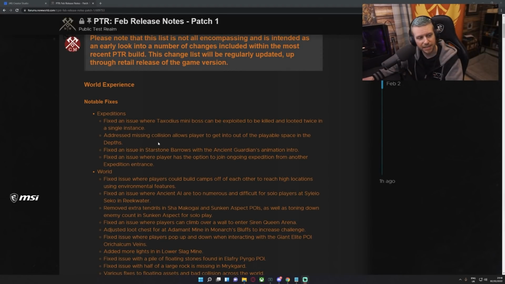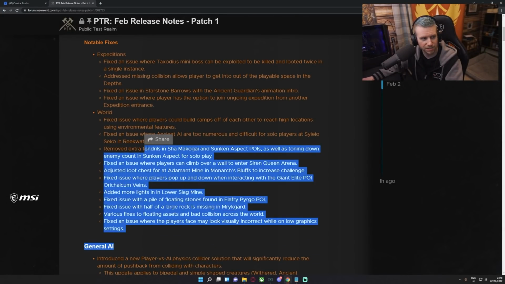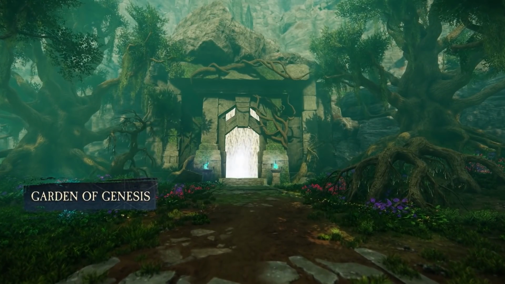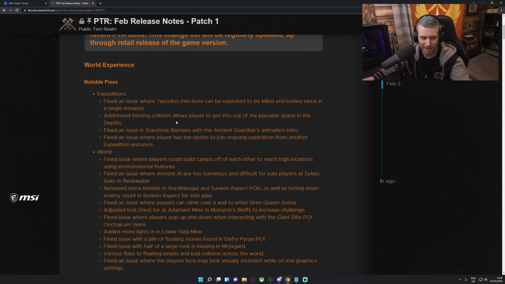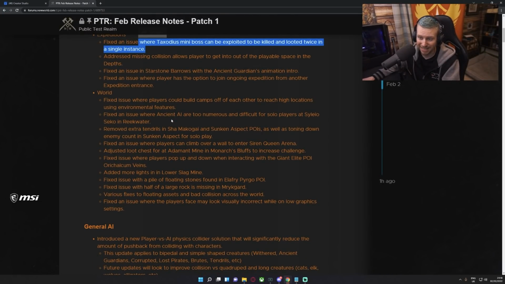So the first thing that stands out to me, if I was to say anything is significant within this first section of patch notes, is the Taxodius mini-boss in Garden of Genesis can no longer be double killed. This is something that has been suggested that I do on the stream, but I've avoided doing it because, you know, I'm a good boy. But yeah, the mini-boss, the first guy with the pink hat at the start of Genesis, you can no longer kill him twice, so already off with, I guess, a fairly decent fix.